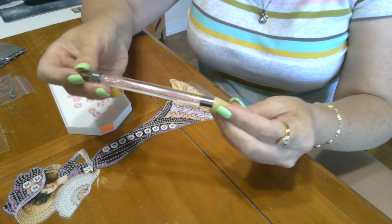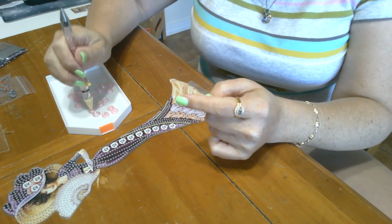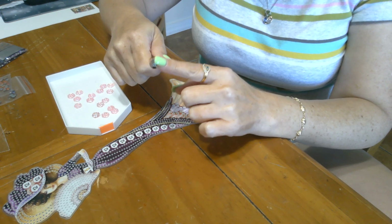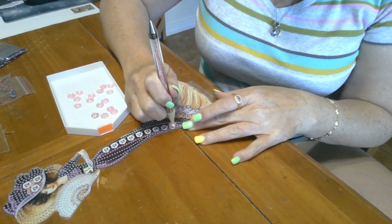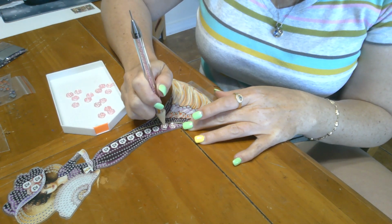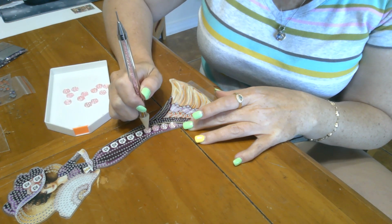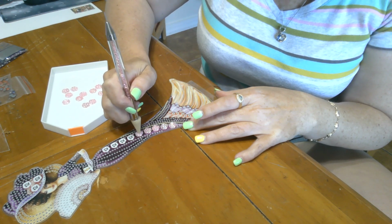So this is the type of pen I like to use when I'm doing these big stones. This is the little wax tip, and this is more of a pointer. It's too small to actually get wax into, but you can use it to smush things into place. If you place a stone crookedly, you can use that to push it into place, because you don't want to use the wax tip, because it will misshape the wax tip.